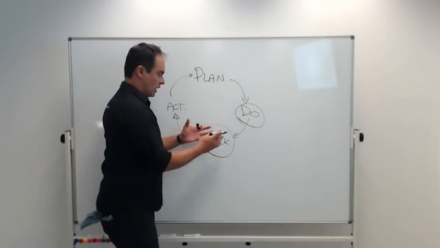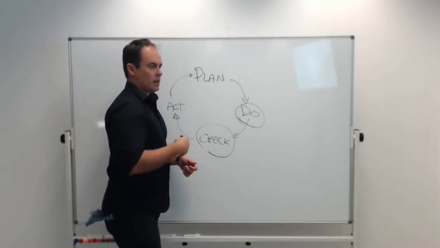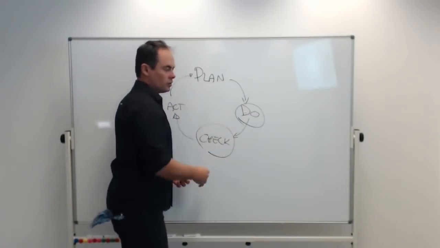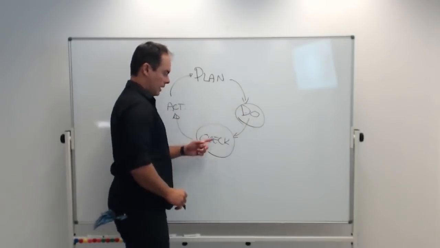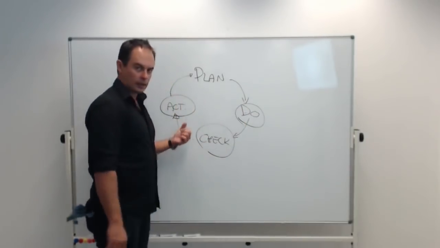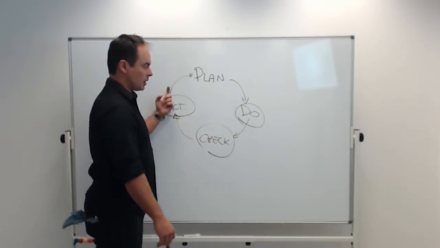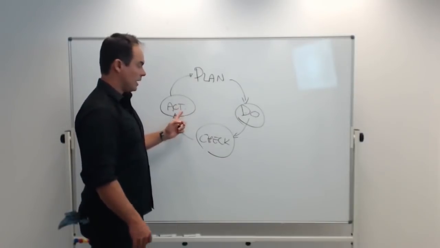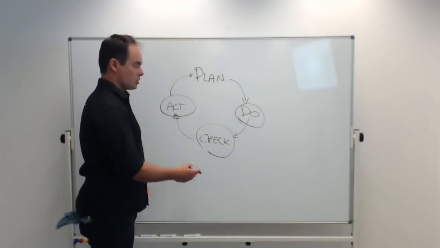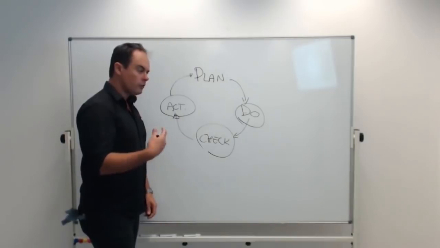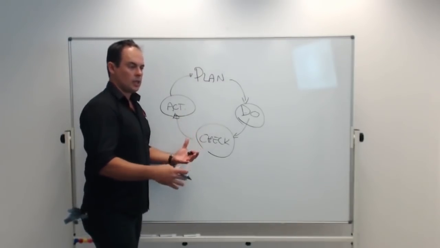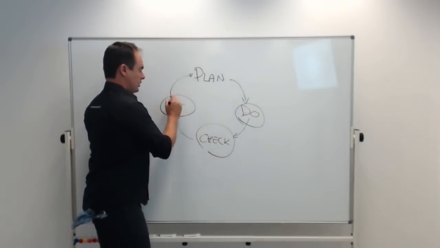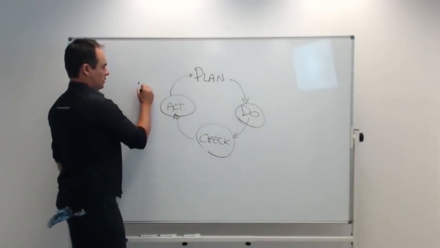And so the checking might be, it's more like we made mistakes and we're trying to fix the mistakes. So the original cycle of continual improvement was do stuff, make mistakes, oh, we better fix those mistakes. And so that's typically what's happening in organizations every day. We're making mistakes, and the standard, to bring in some terminology, talks about corrective action, or over the years in each of the international standards and business improvement, we've talked about corrective action. So we act on that and we fix it. And so I'm just going to write over here, fix it.